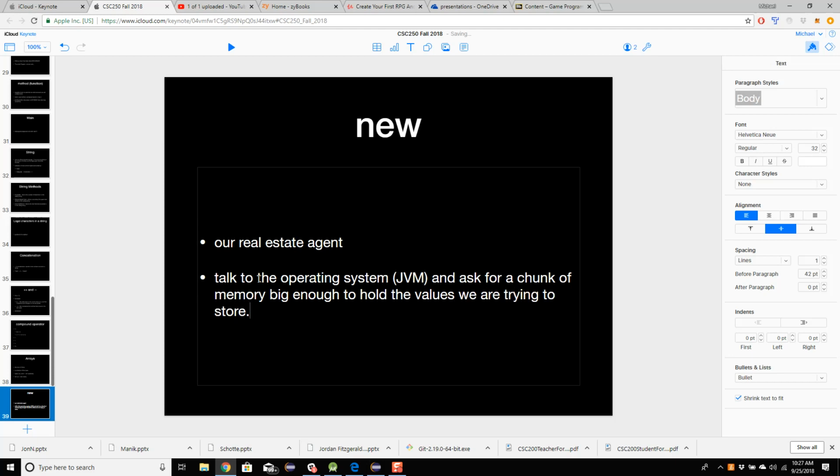We're seeing it related to an array right now, but shortly we're going to see it related to creating objects as well. All right, so I think about this as our real estate agent. In real life, if you want to build a house and you want this to be a 3,000 square foot house, let's say, so pretty good size house, you talk to the real estate agent, you show them the blueprint so they know how much land you need, and then they go out and they find a plot of land that's for sale that will fit your house.